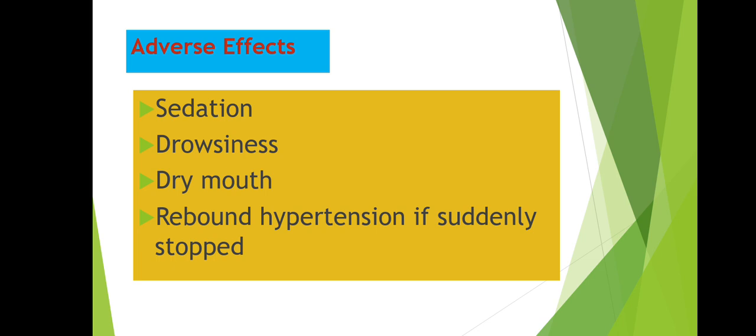Okay. Then rebound hypertension. This happens, for example, in the case of medication like clonidine. When someone has been on treatment and then you suddenly stop, that is going to cause a problem. This is called rebound hypertension. It's more like you pull the ring, you push the ring, then you release it immediately.